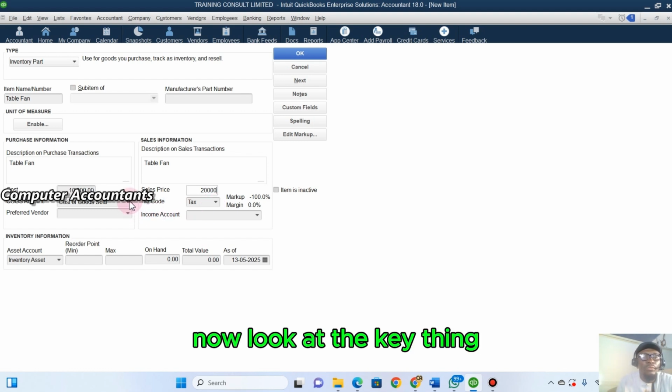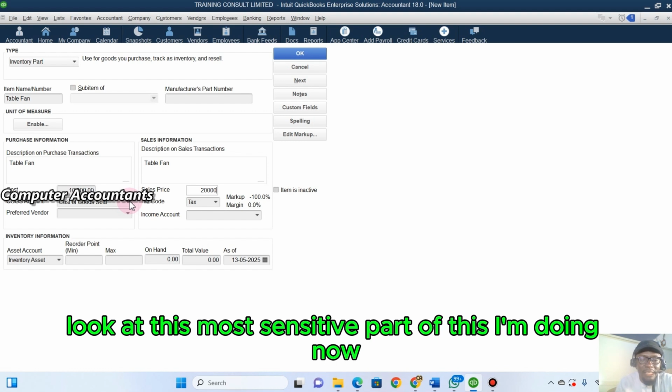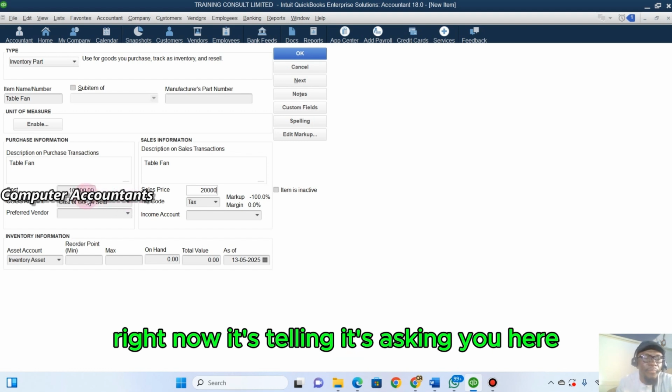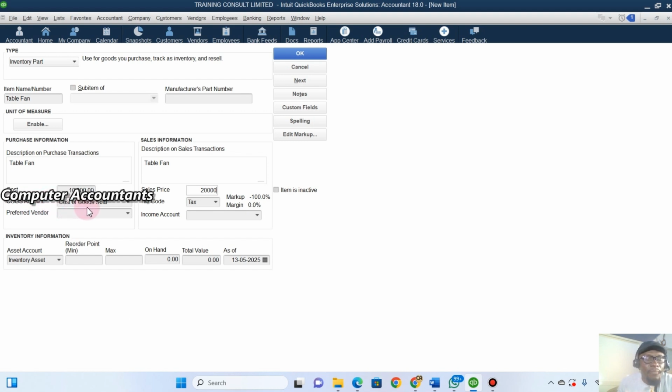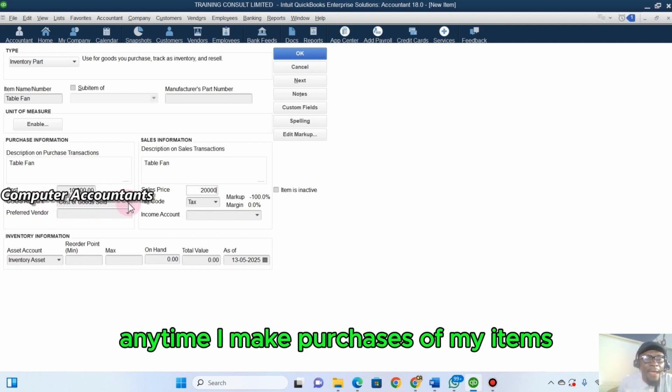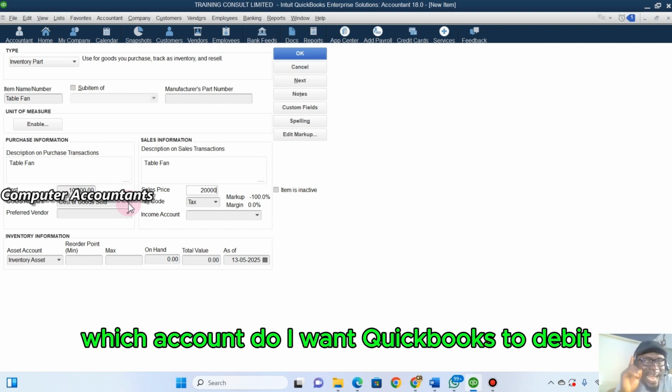Okay, now look at the key thing. Look at the most sensitive part of what I'm doing now. It's asking you here, cost of goods sold account. It's a ledger. It's asking, anytime I make purchases of my items, which account do I want QuickBooks to debit?